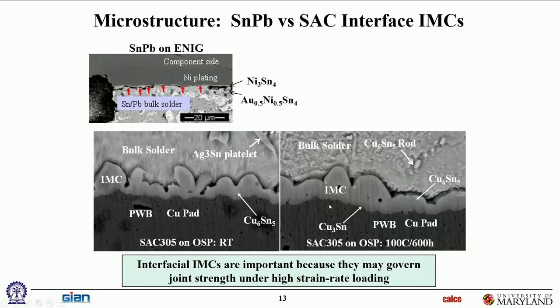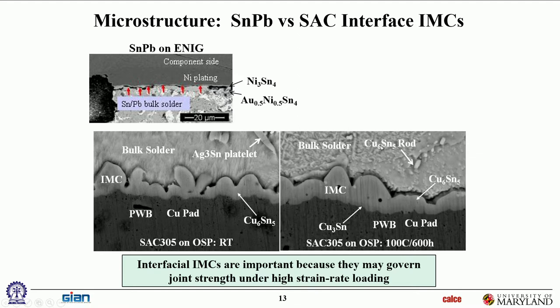I'll skip over this. There's also damage sometimes in the intermetallic layer. So if you zoom into the intermetallic layer that's between the base metal and the solder, this is what it looks like. Remember I told you that they look very scalloped? After a lot of aging, it'll thicken and the amount of scalloping will decrease, but the intermetallic is still there. And sometimes our failures are at the interface between the solder and the intermetallic, sometimes in the intermetallic itself, and sometimes in the bulk solder. So you have to use the correct failure model. If all your failures are in the intermetallic, you cannot use fatigue models for bulk solder. Okay, so we do worry about that.